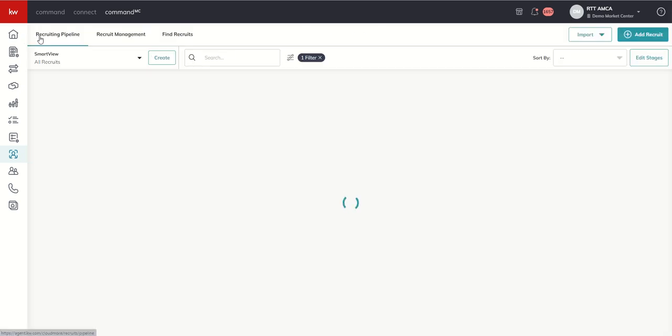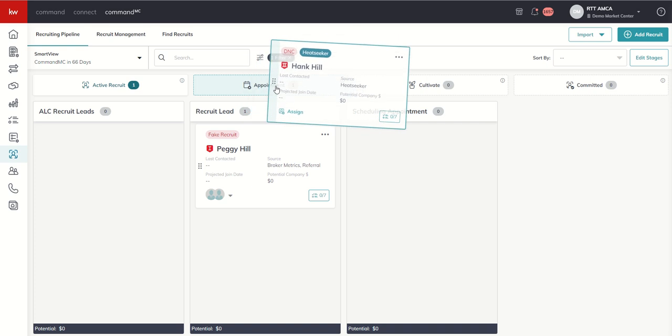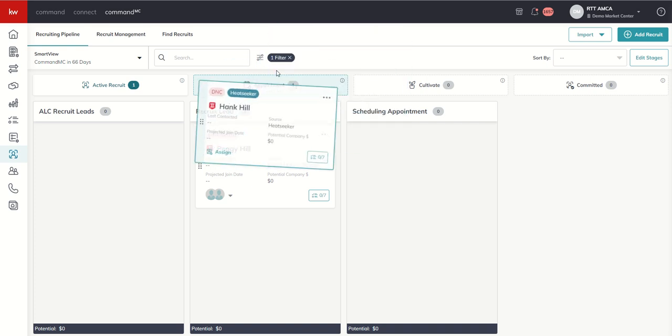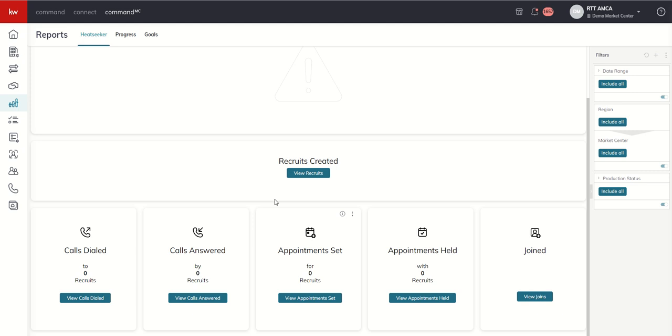And then if we come back to the pipeline, if we move Hank from the active recruit phase into the appointment phase, and you can see I can drop Hank there. Once I move Hank into appointment set, oops, looks like it didn't get moved over, but you can see Marge's here. Once any recruit that's a HeatSeeker has been moved into appointment set, you would get credit for appointment set.